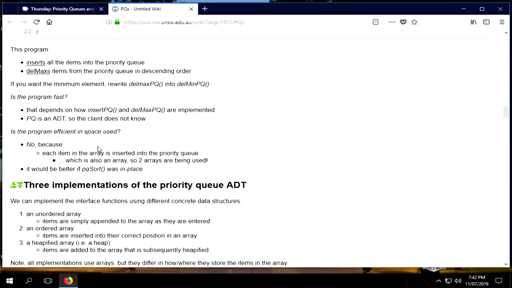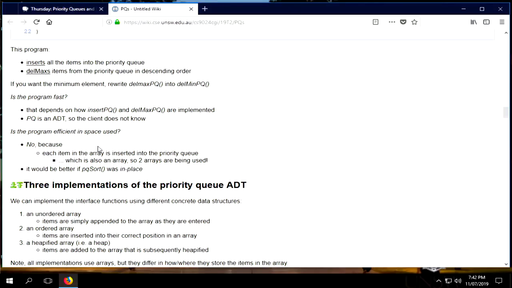But it takes forever to put an element in every time, because if I give them in reverse order, it's always got to go to the end or back to the start, and it's all over the place, moving back and forth, trying to find the right order. And you say, come on, hurry up, just insert those few billion. How long is it going to take you to insert a few billion elements? It shouldn't take you that long. But once it's got them in there, it can really deliver the maximum element really fast, because it's ordered. It knows where the maximum is, it just pulls it straight off.